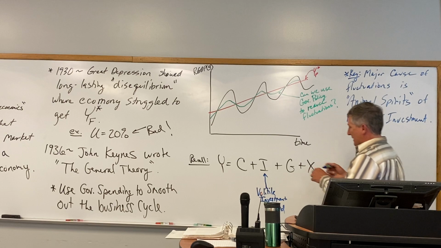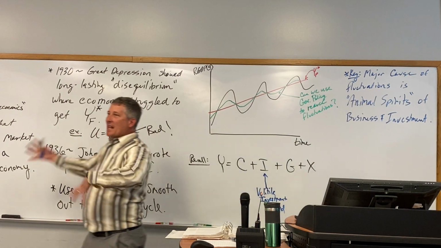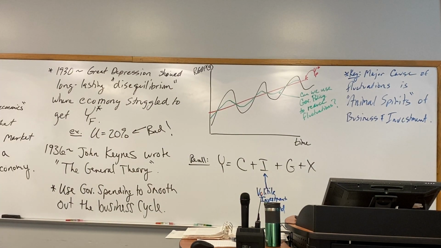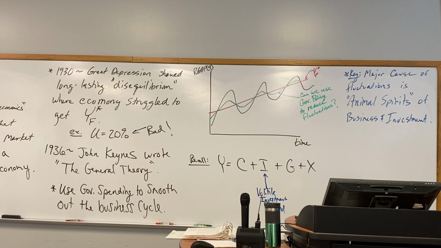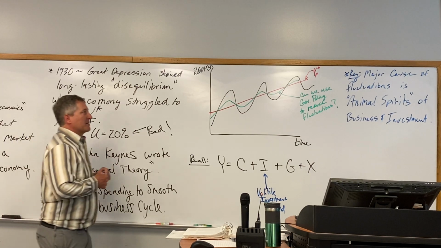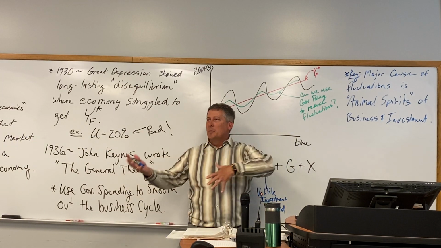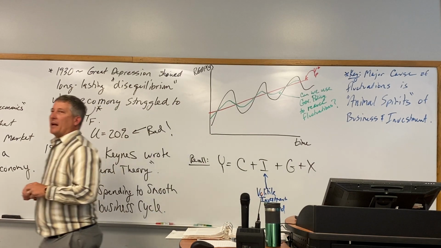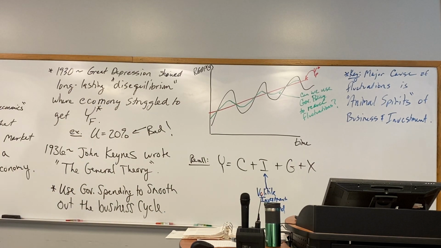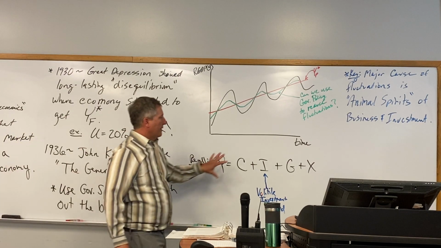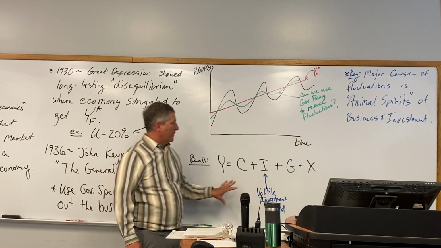Why? So you kind of got this unruly lion or tiger that we have to tame. It's not the obedient golden retriever animal, but rather this untamable beast that causes these fluctuations. And so investments are subject to speculation and rumors and other things. And so it tends to lead to this volatility in this particular element of the spending.